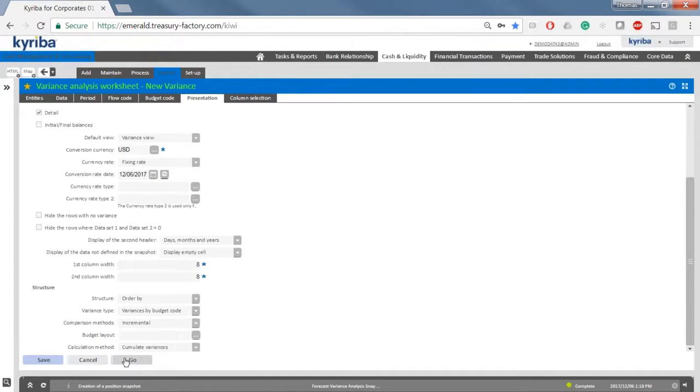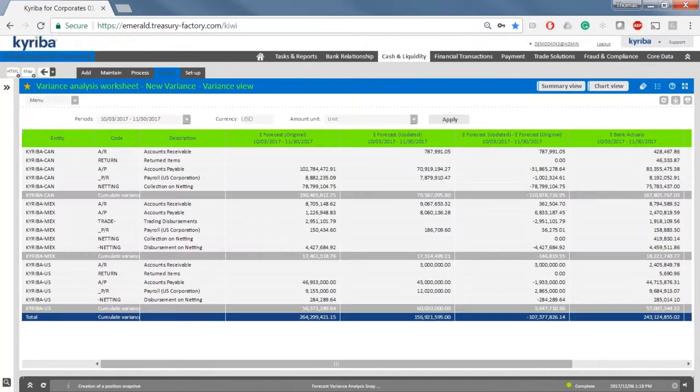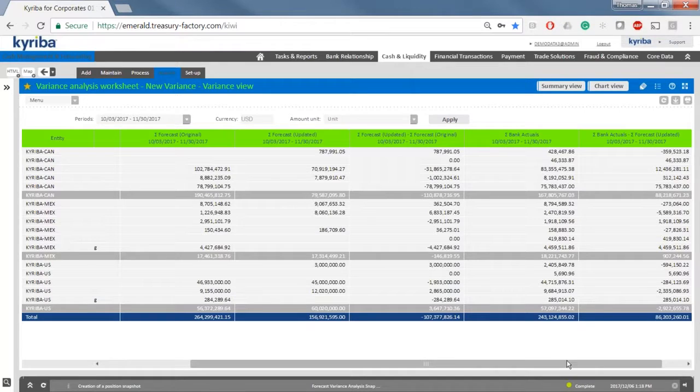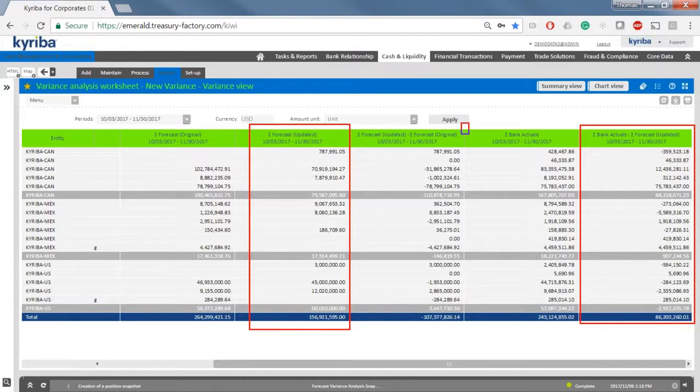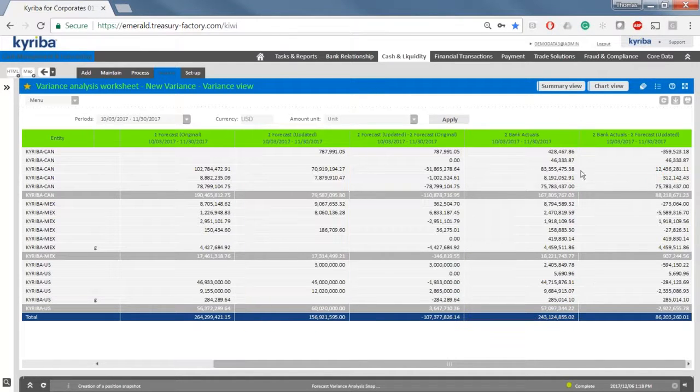So you'll see that if I change that, a couple of things will happen. We made a couple of changes here, and what you're seeing is, okay, we had our original, we had our updated, and we show the delta between those two. There's our bank actual, which was data set 3, and this is going to show me the comparison of data set 2 to data set 3. Data set 2 being my updated forecast, data set 3 being my actual, and that'll show me the difference between those two things, where we can see my actual is 83 million, my updated was 70 million, so there's that $12 million difference there.